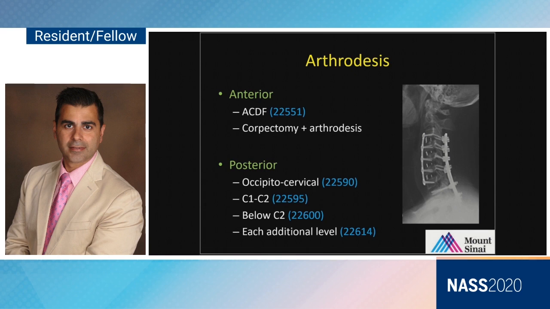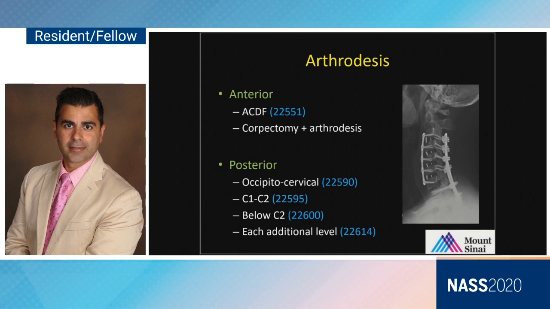Now that we've already determined what our approach is going to be, anterior versus posterior, whether or not you're doing a decompression, the next thing to discuss in your coding plan, as well as your operative note, is whether or not a fusion was performed. Again, as mentioned earlier, from an anterior approach, the discectomy, decompression, and fusion codes have been bundled together, and that code is 22551. That is because we do not end up performing a cervical discectomy without a fusion. That too usually leads to cervical kyphosis and deformity and other problems.